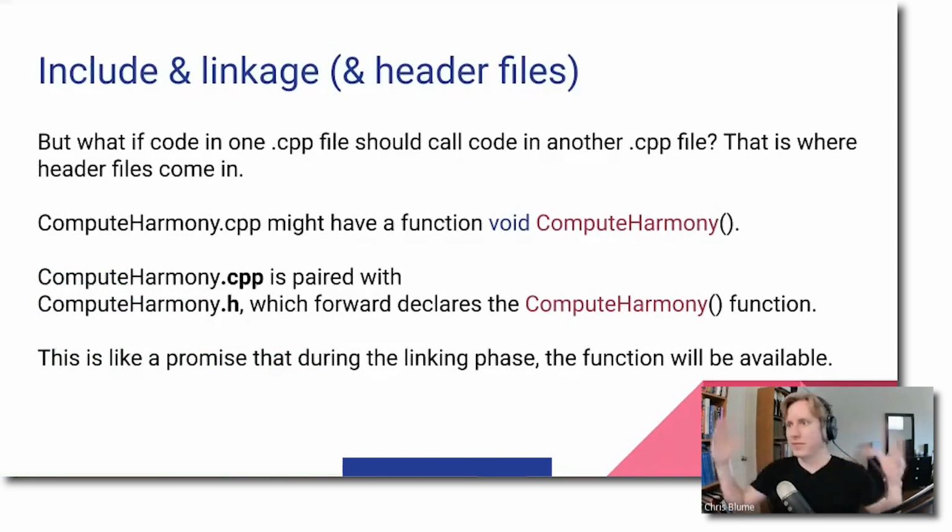Typically we have several code files because we want to organize them well, and then code from this file needs to be calling code from that file. So we do want to export stuff. So in C++, the way we typically do that is we make a pair of files. On this slide, you see I have computeharmony.cpp, that's my code file, and then I'm going to pair it with a computeharmony.h file. That's the header file, and typically in the header we include all the stuff that we want to export and make visible to other code.